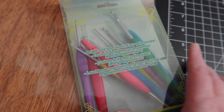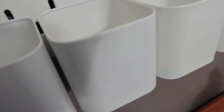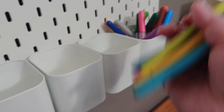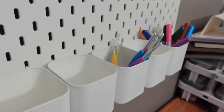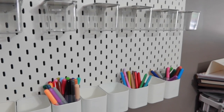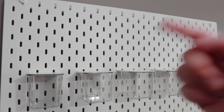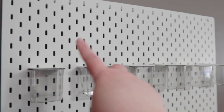And also this is my crochet hook, the home for my crochet hook. Now I can put them into these two as well, so I don't have to kind of find them from the box. All my crochet hooks go into this as well. This is awesome, I love it. But like I mentioned before, when we were at IKEA, they do have a shelf for this pegboard, but it's out of stock. Otherwise, it would be really nice to put it right there.